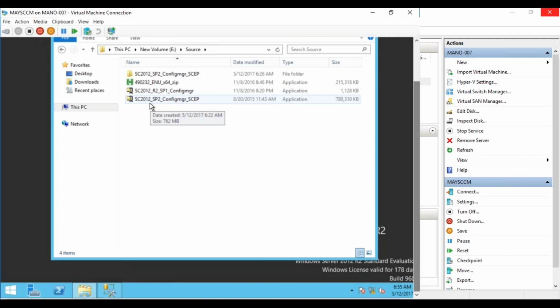In order to enable the R2 features on 2012 SP2, you install this R2 SP1, which is just a 1000 KB file, a small file. When you install this, it will automatically switch that and make sure that it has these R2 features. But if you go to the build version, both of them are the same. There's no change in the build version. The only thing is the R2 features will get enabled by installing the R2 SP1 file on top of SP2.